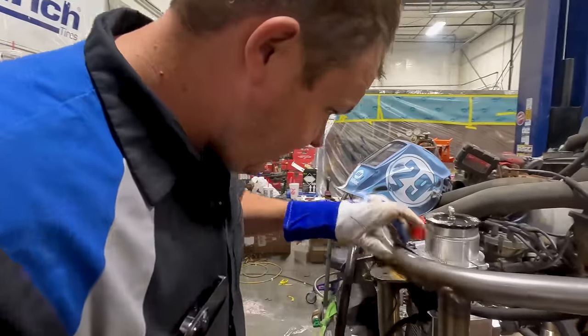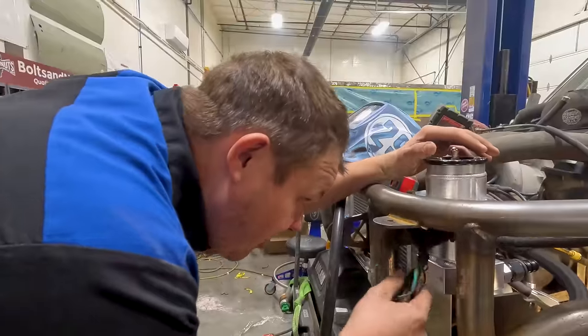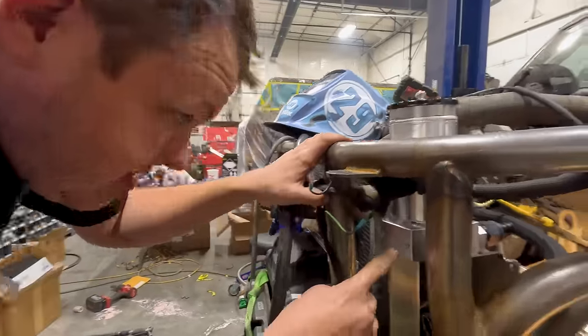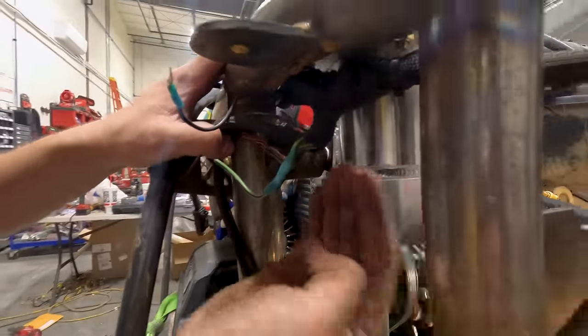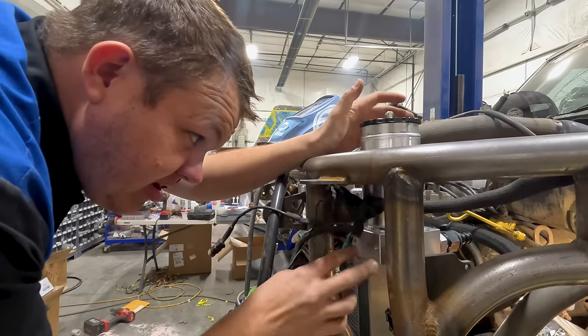So I went ahead and put my little tacky. So what I'm doing is I've got to make a bracket that goes right here. So it's going to go in between, and we'll clock this correctly. And it'll weld here and I'll put two bolts in.